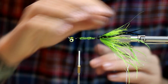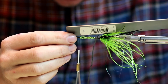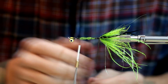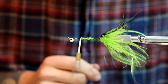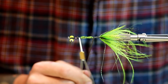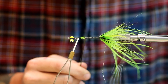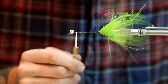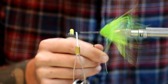Yep, see, that's the spitting I was talking about there. So we're going to be about 3/4 of an inch back. And start wrapping our mini flat braid up. So I'm going to go kind of one layer up, and I may come back and just kind of even out my body.